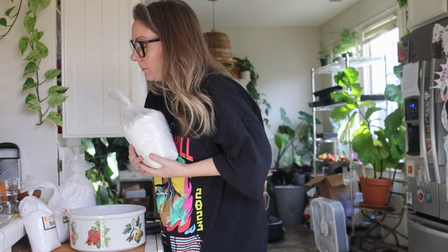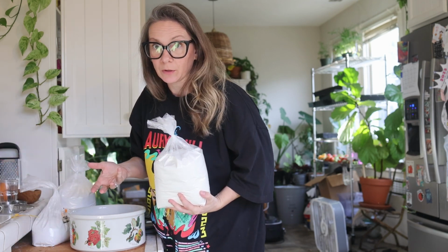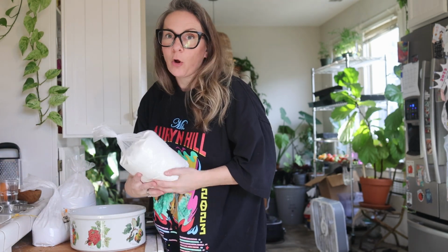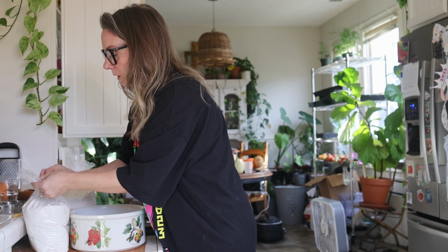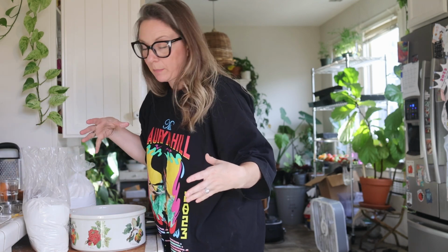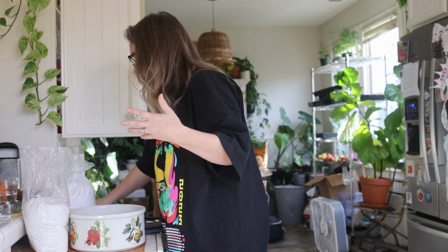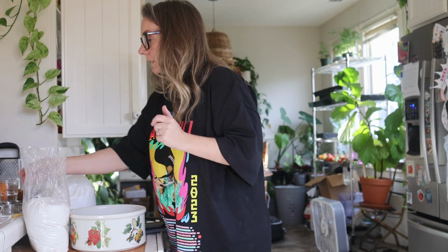You have to special order large 25-pound bags, and they didn't have any in stock, so I had to just get these. Because I don't normally cook with gluten-free flour until recently, I don't have all the big stocked-up items anymore, so this will have to do. I think I'm going to put it in my Azure Standard order next month, the big 25-pound bags of rice flour and all of those things, so that I can do bulk mixing.